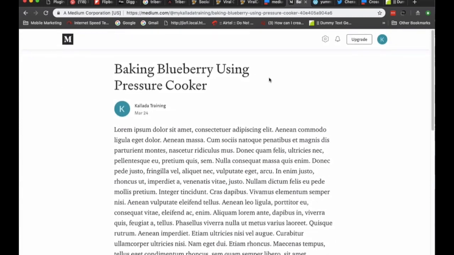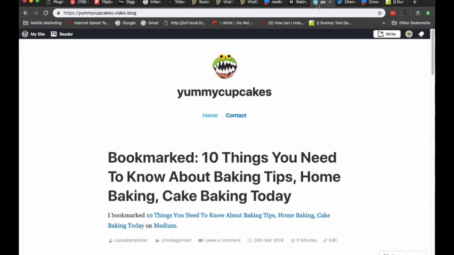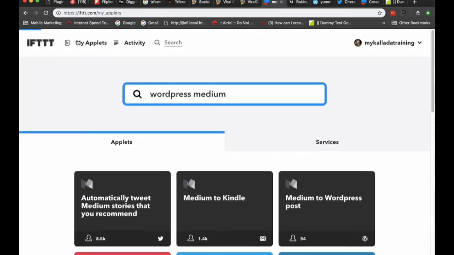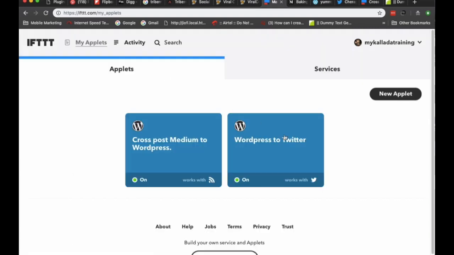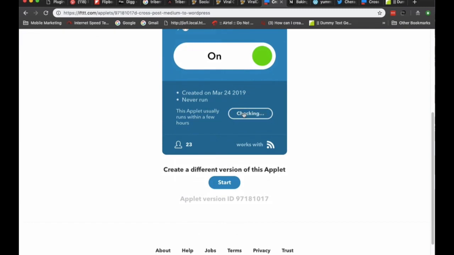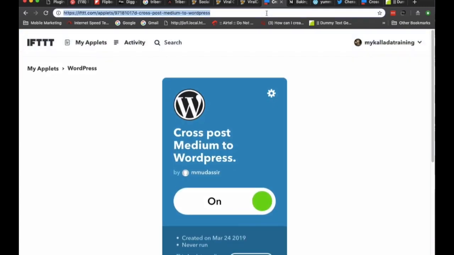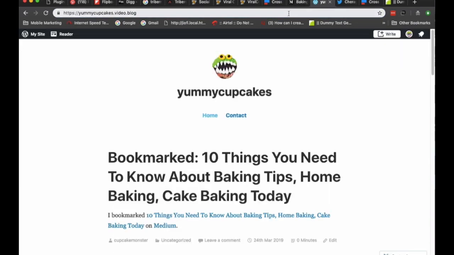Usually IFTTT applets take a while to run and get updated in the system. So what you can do is go and run it manually once. Run check now. That also helps. Once it is run, the service is started and it starts running.